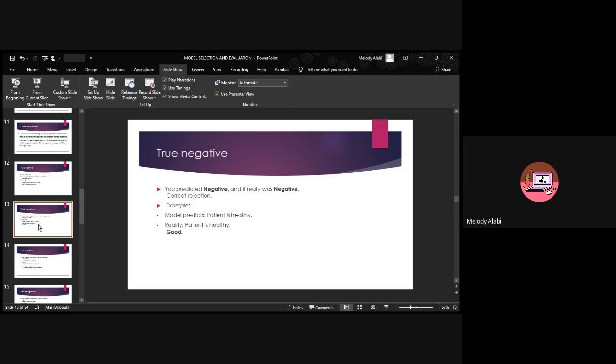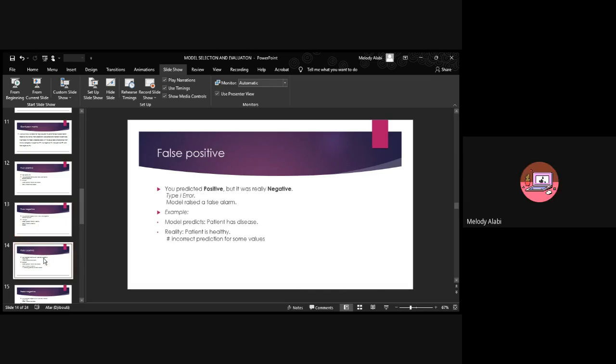Okay, that's true negative. Now for false positive, it's also called type 1 error. It's the false positive and false negative that make the confusion matrix seem confusing according to the name. So the patient actually has the disease. She puts in her details, blood group, blood pressure, age, and so on. Then the model predicted that the patient has the disease. That is already incorrect.